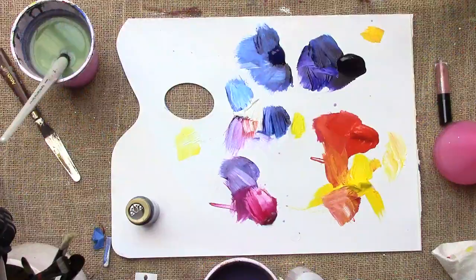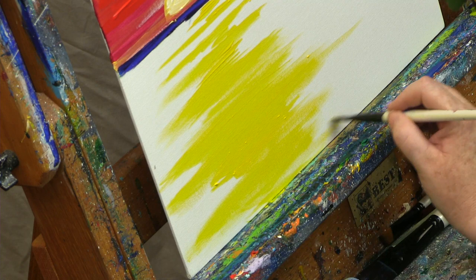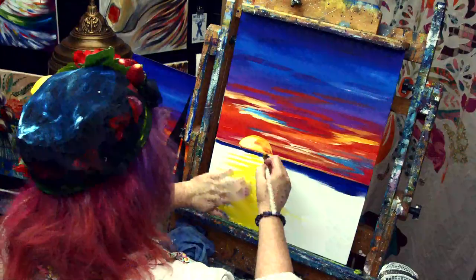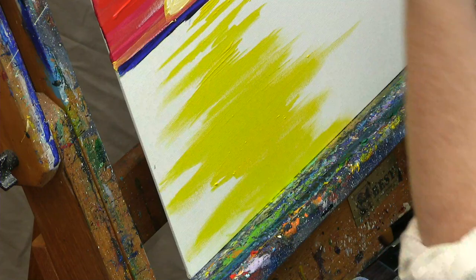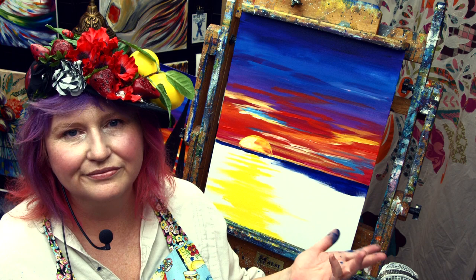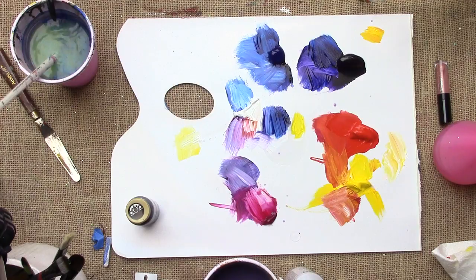So this lets me have some very bright space that I can be working over next, when I come back with magentas or reds. Because even the best yellow paint in the universe, made by the best company in the universe, is a little bit translucent if you look at the tube. So if you put it over blue, it's not going to be that bright. You either have to paint something in white first and then put the yellow over it, or put the yellow in before you get the other thing in. Just saying.